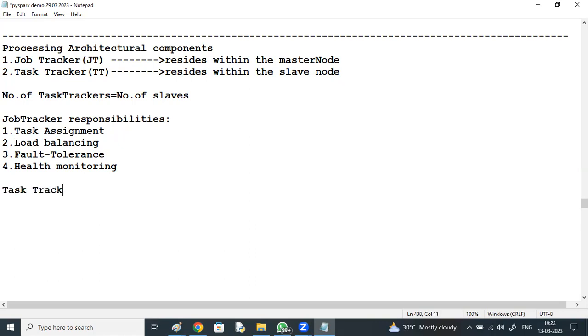Task tracker responsibilities. First one is executing the tasks given by the job tracker, right?